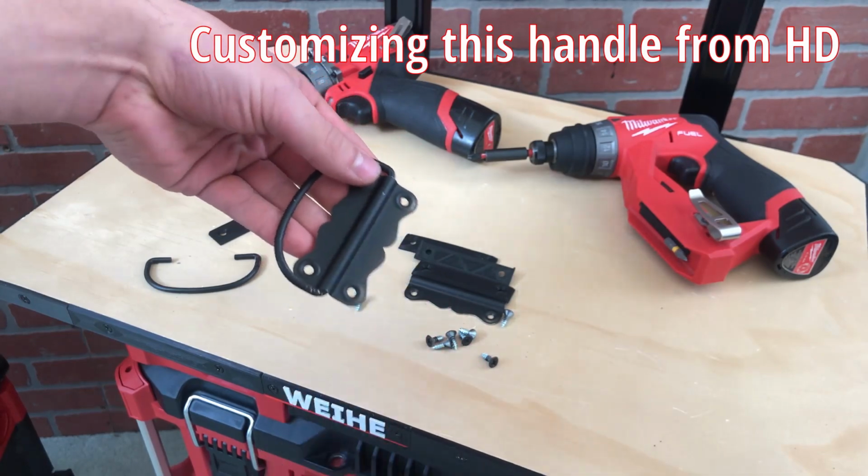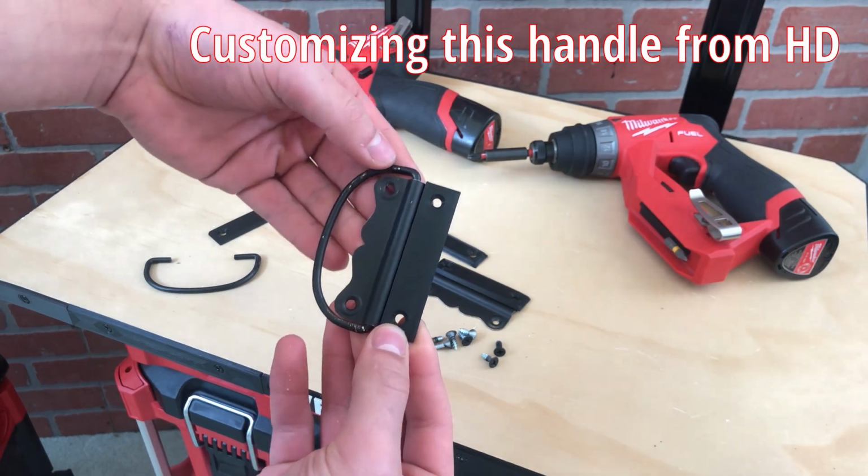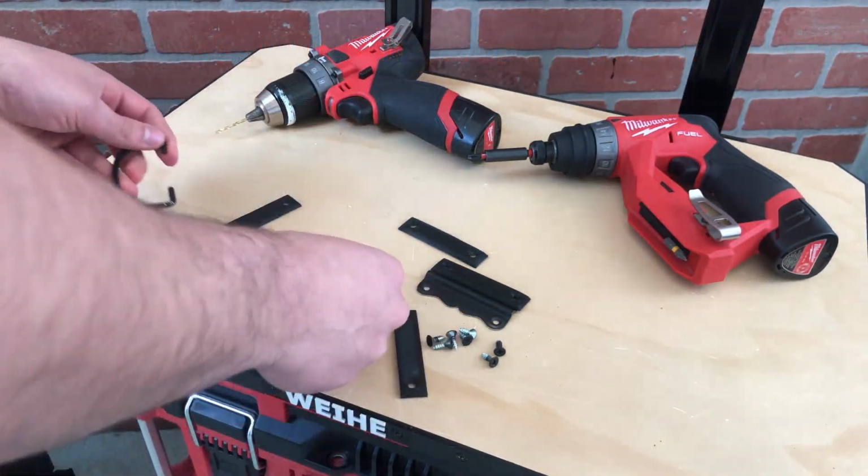To make grabbing the box a little easier, I'm using these handles from Home Depot. To make them match the look more, I printed some caps to fit perfectly over the top and bottom.